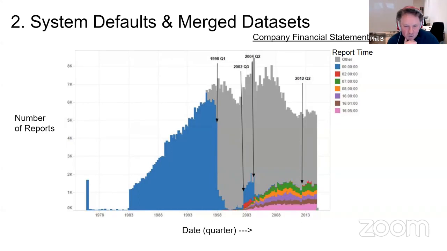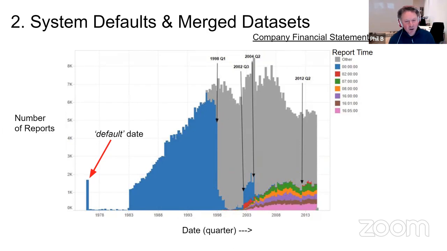So we went to a company and said, we want as much history as possible on financial statement dates, but we don't just need the date, we need the time. And they said, oh yeah, got those. Now, I plotted it, and this is what came out, and it looks very, very dubious. First of all, we've got this big spike over here, which is a default date.